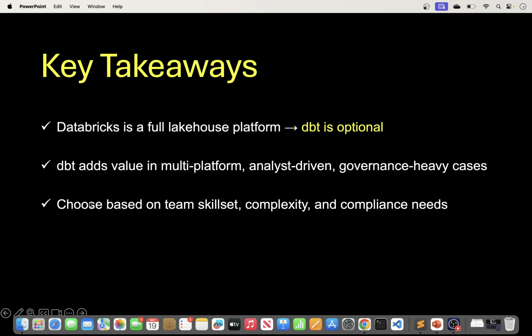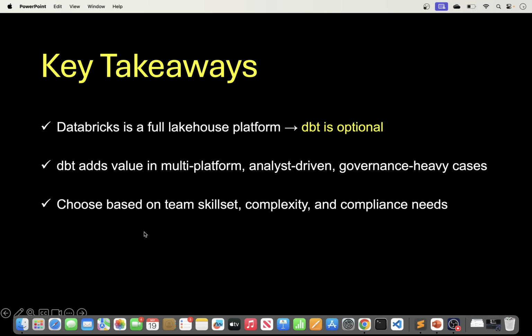And then the last point here is choose based on team skill set, complexity, and compliance. So if you have analysts who are working on this environment and they just want to write SQL statements, then yeah, DBT might be helpful. However, if you do have an engineering team that does not work mostly with SQL statements, but rather PySpark, streaming work, Python-heavy work, then yeah, maybe DBT may not be of help here, and they might benefit more from just working within Databricks, building notebooks and orchestrating them with workflows.